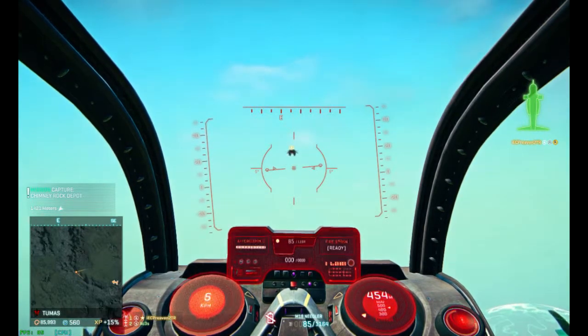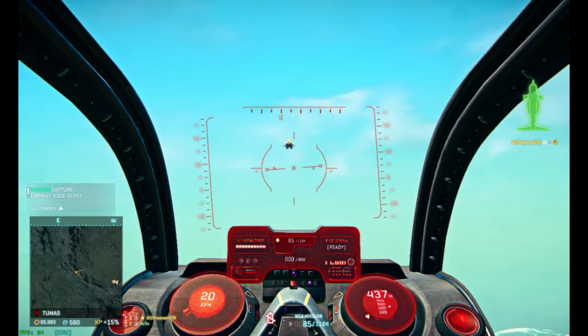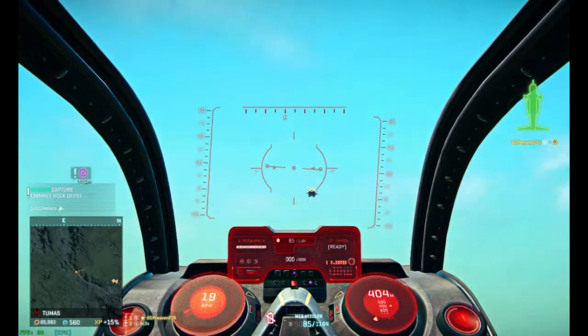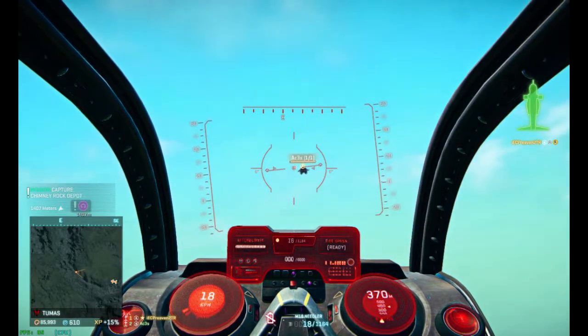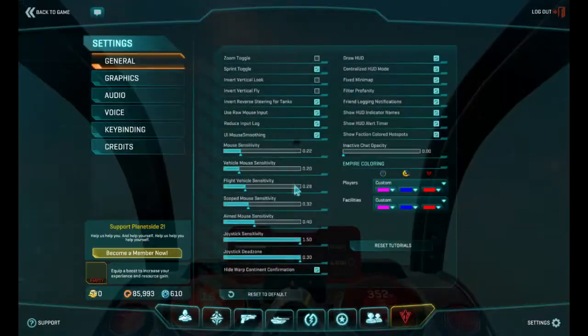If you're underleading the target, that means you're always behind the target. I'm going to demonstrate it with a really low mouse sensitivity. You cannot keep up with his movement speed, so my cursor is always behind him. That means my mouse sensitivity is too low.